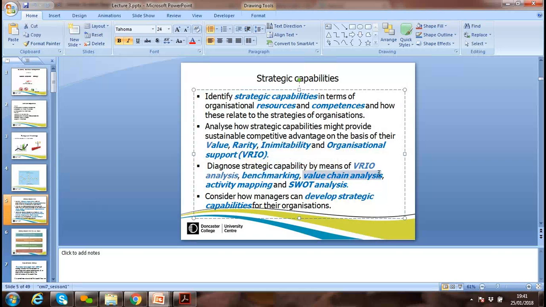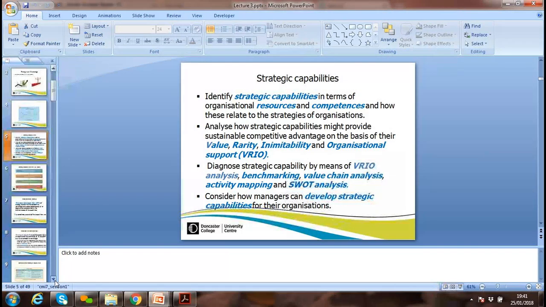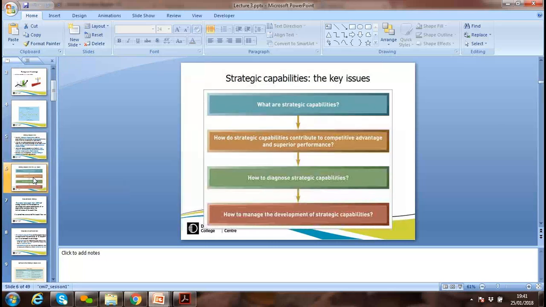Have you ever learned about the value chain in engineering? Value chain, it's like creating a value within our organization, like a supply chain. If we don't have a proper supply chain in place, of course, we can't really achieve our organization's goals. So we need to create value by reducing time and maximizing output. So how capabilities contribute to the competitive advantage of the organization, and how we can diagnose and achieve it.